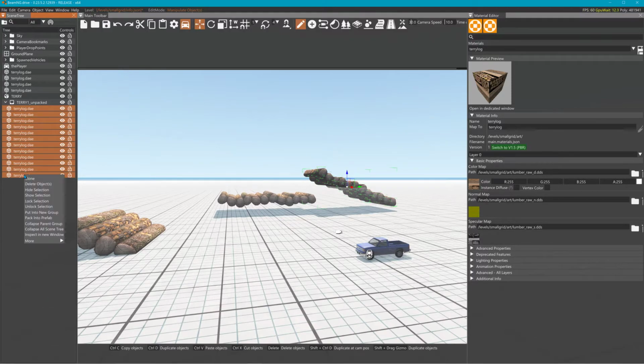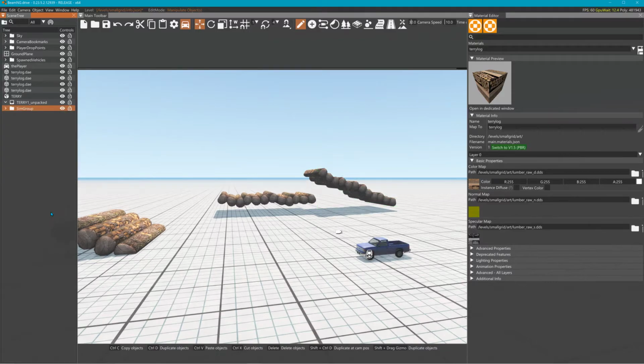You can always put everything into a new group and call the group, say, log bridges, for example. And you can take all the other log objects and move them all into there so that all of the stuff stays in the folder. And you can do that with your roads, your rocks, houses, whatever your level is. You can have everything in these little folders like this, so your scene tree is neatly organized, unlike mine that's like 25 pages long.